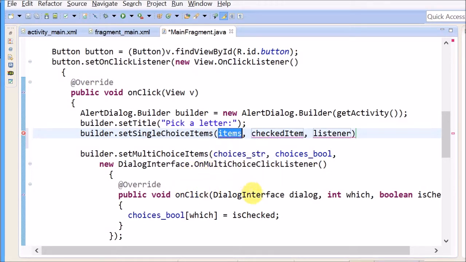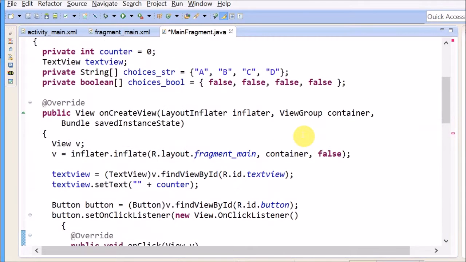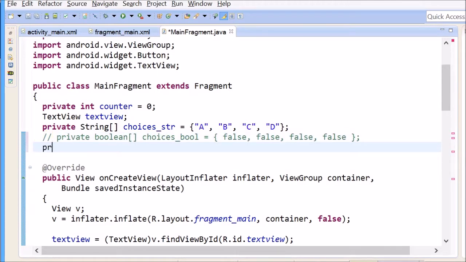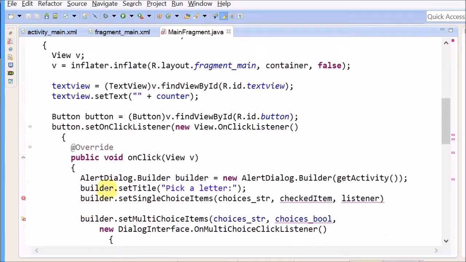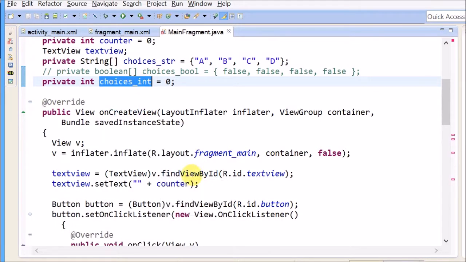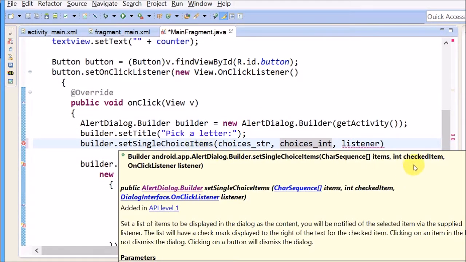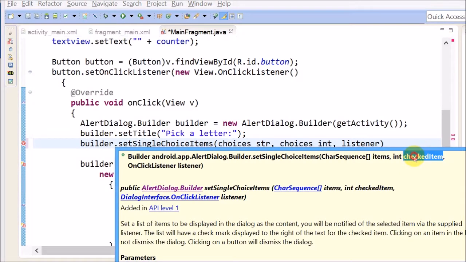So same thing as before, but this time around it's only one item. So instead of an array, I have to do one item. Right, the second parameter is what item got checked.